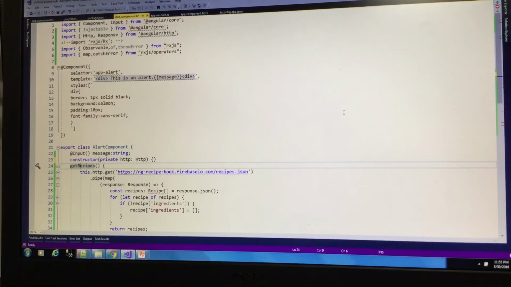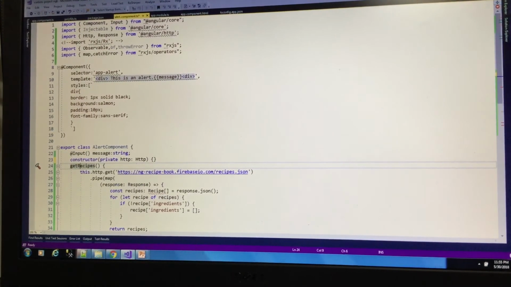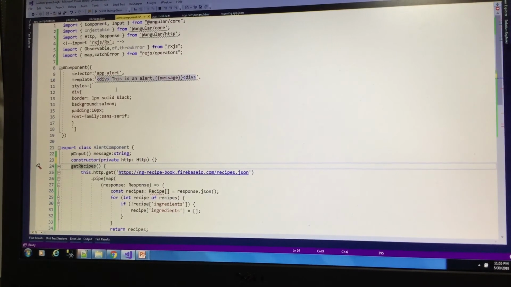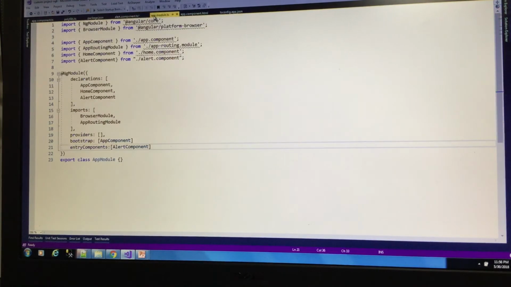In normal Angular 5, if we take Angular 5 as an example, we create a component and we use a selector and template. And wherever we want to use that HTML template, we use the selector. So that's what I have done in my alert component. I created a selector app-alert, and I have a template. I inserted an HTML element that says this is an alert, and styles associated with that. And app component is my parent component, and I integrated or registered the alert component in my app.module.ts.